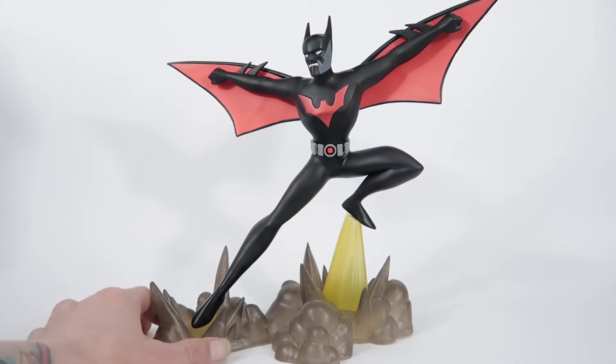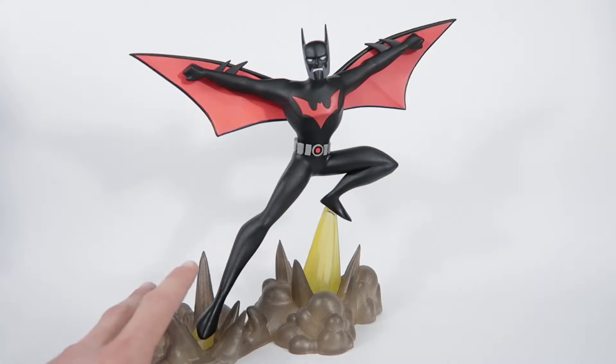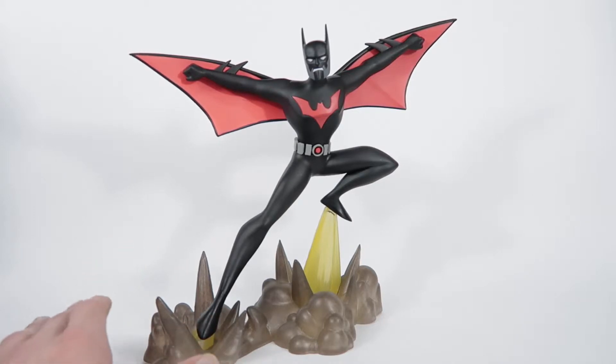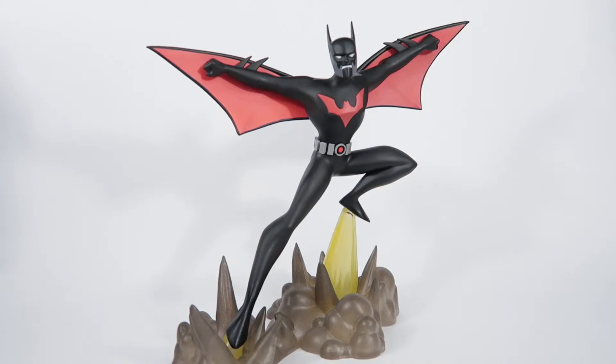He's jetting off from an explosion. Now this particular PVC statue I found is quite easily obtainable on eBay. I'm sure you can find it through a local site or even a local store if you're in the States. I couldn't find it in a local store here in Australia so I had to resort to online, but it was relatively cheap — I think it cost me $60 Australian.